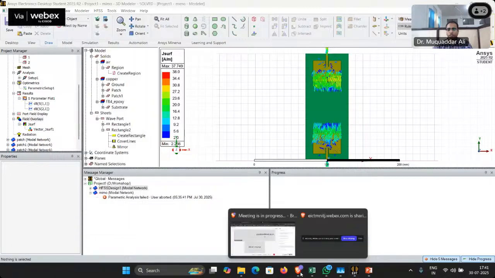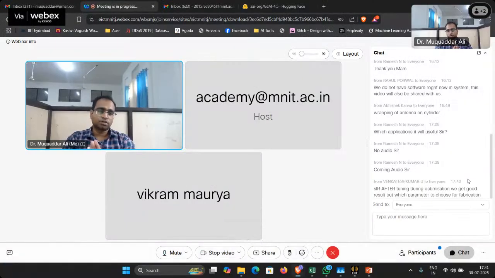So you have to select all the parameters. You have to take the complete design, and you have to create a DXF file. That DXF file will be shared with the fabrication facilities. They will take the printout and create a mask of those files, and then they will fabricate it. With lithography, or we can have some 3D printing machines that will create your antenna according to your file.